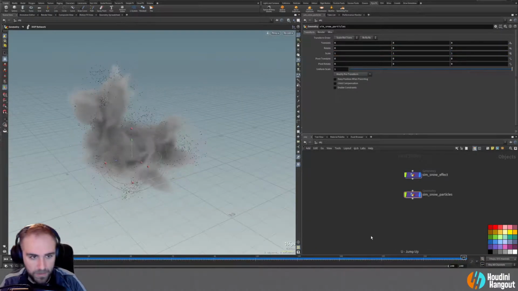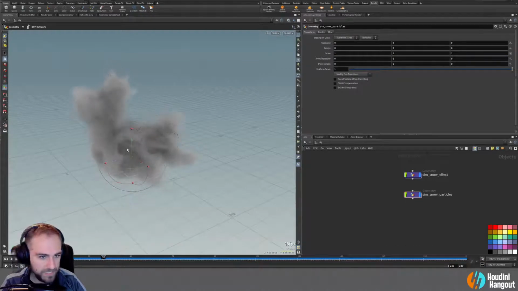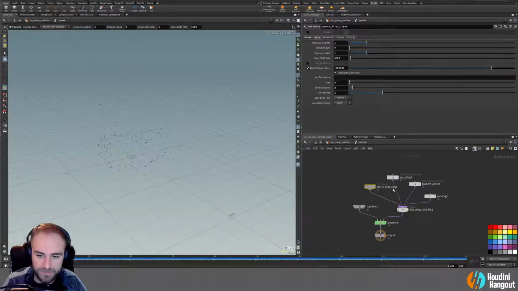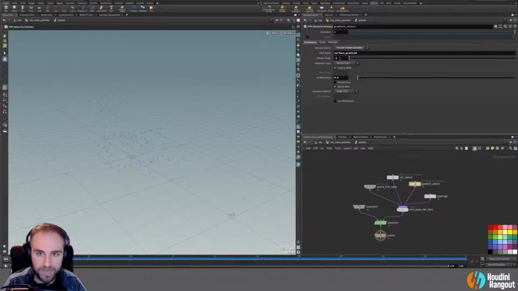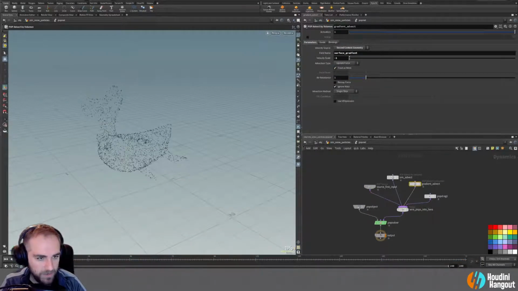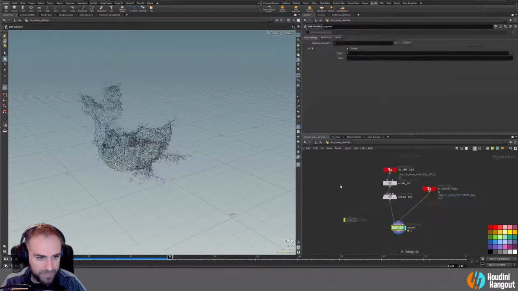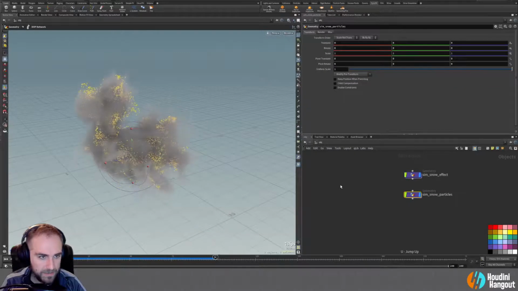And again, if we want to pull those particles in more closely tied into that shape, we can go into our pop network here, turn up this gradient advection, maybe turn it back up to 1. And that's going to keep it all pretty close to that character.